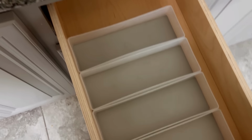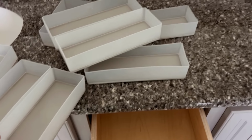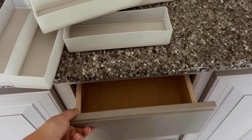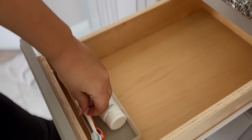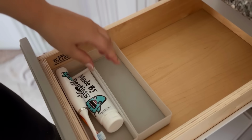I think what I want to put up here is extras of what I'm going to have on top. Extra toothbrushes, extra toothpaste, skincare items. I think that's what's going to be here in this drawer. Actually, since Navy comes in here to brush her teeth and stuff, I'm going to put her stuff in here. And Kale kind of took all his stuff back to his bathroom, but if he wants to bring it in here, I'll make a spot for him.